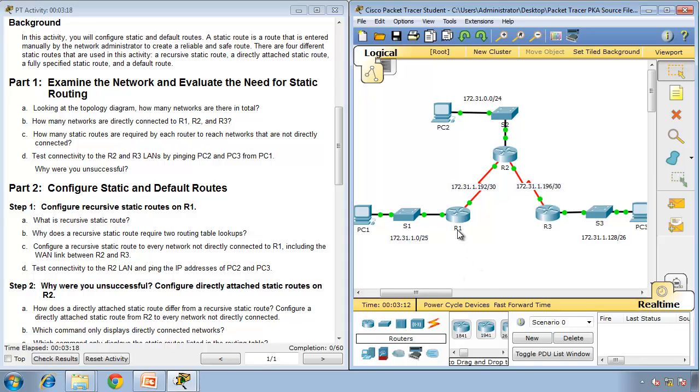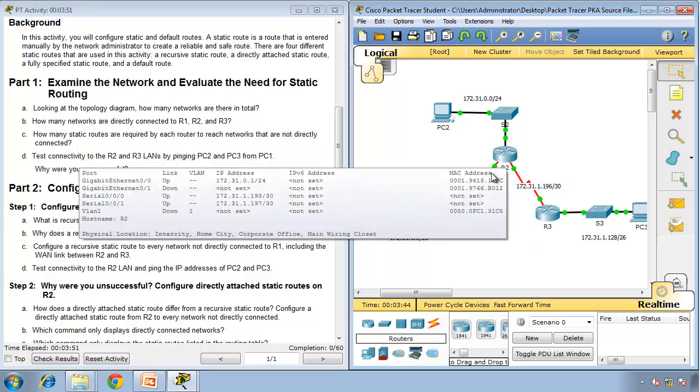Okay, so router 1, you don't need a static route for this one where it's connected here, because it's directly connected, or a static route for here. Directly connected networks don't need any static or dynamic route. Router 1 needs to know how to get to the LAN of router 2 and the LAN of router 3, plus the wide area network between router 2 and router 3. So router 1 needs 3 static routes in total.